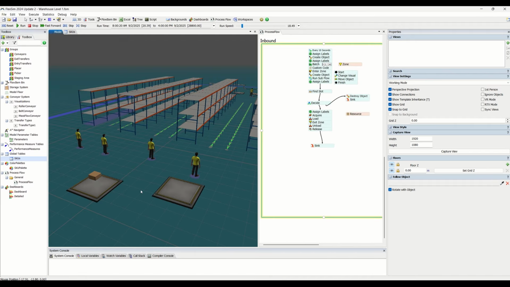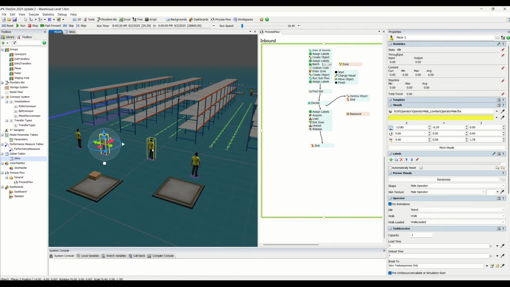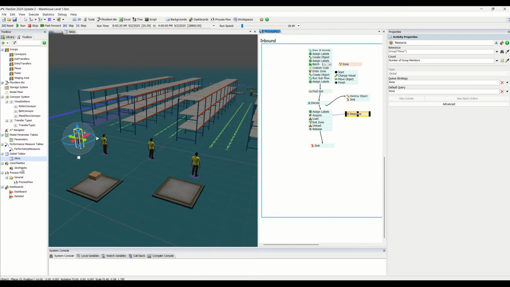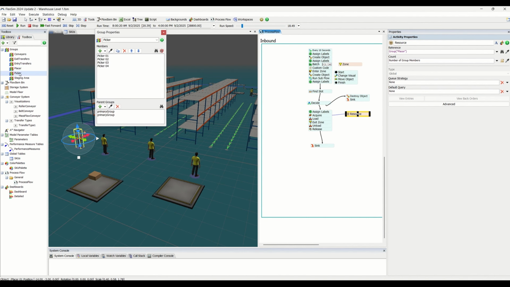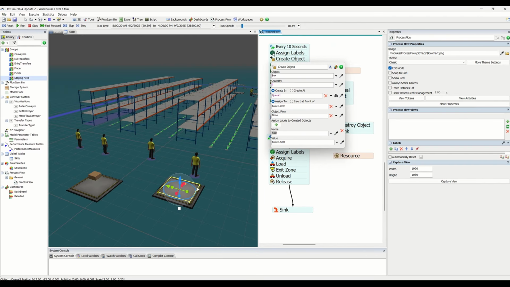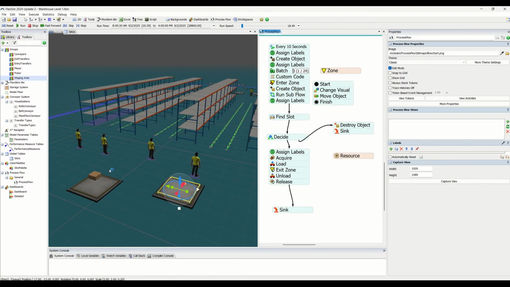Okay, so now let us talk about it. We have these 4 operators in the system, which are called placers. And these placers are assigned in the resource here, where we already created a group for the placers, for the pickers and for the staging area, which I mentioned earlier: the staging areas, pickers and the placers. Okay, so we first labeled the token with SKU, then we created the item and that item is now labeled with the value of the token. Okay, now we created the item into the Q1.